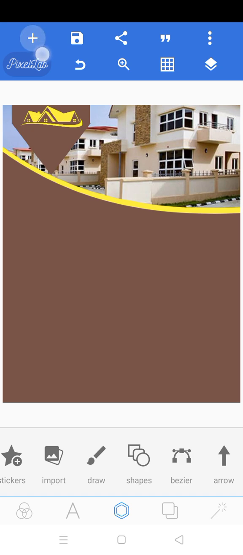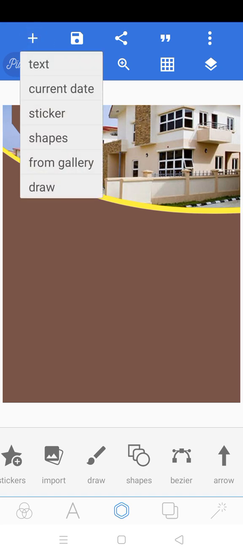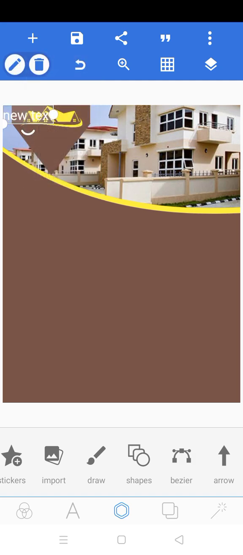Now it's time to use our text. I click on this plus, then I click on this text icon here. When I click on the text, see what's happened. Every text you create new will appear at the top here. So I'll hold it in the middle and move it. Then to add your own text, there are two ways to do it. And then this is the icon for text.